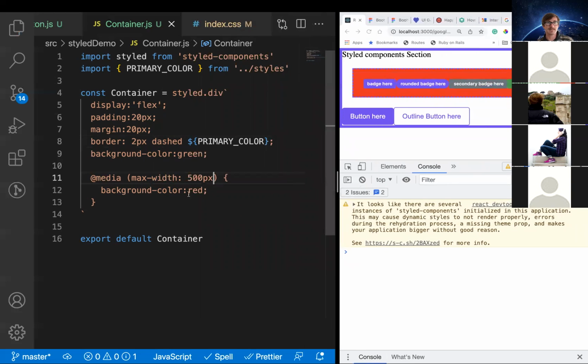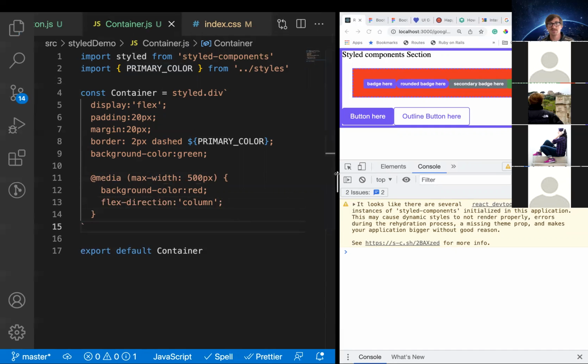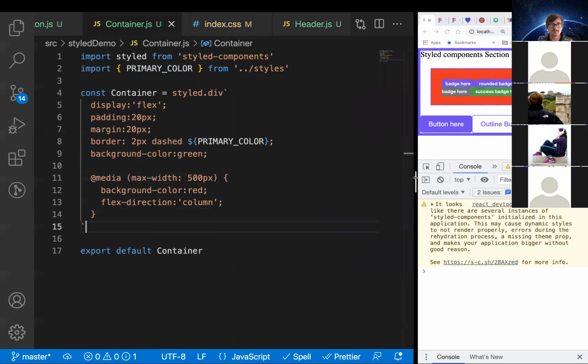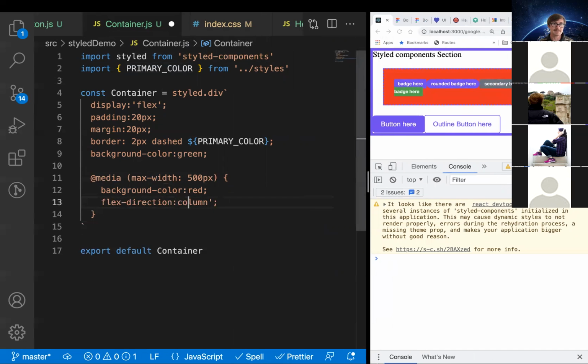I want this to be a column, so I can do flex direction column. So I can make things browser friendly versus mobile friendly. Is this how you make things browser friendly versus mobile friendly? Yeah, this is one of the ways we can have different styling on different sizes and components and browsers.